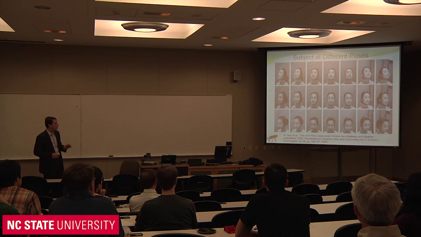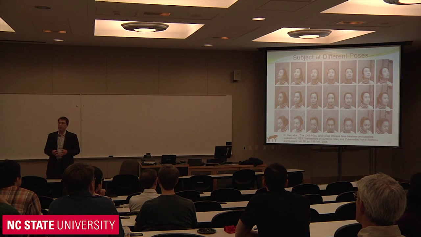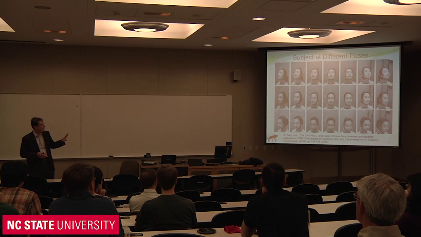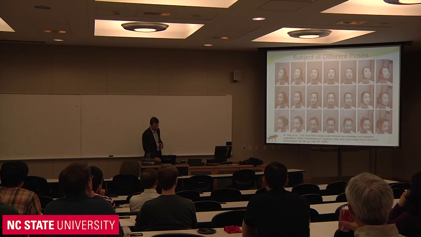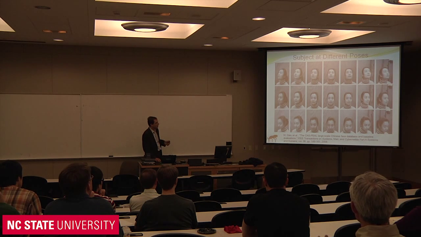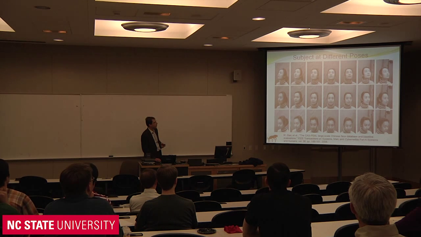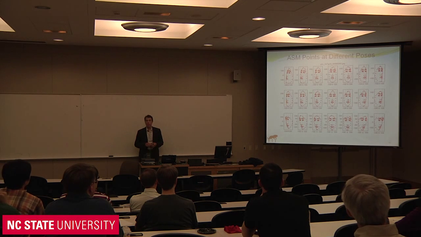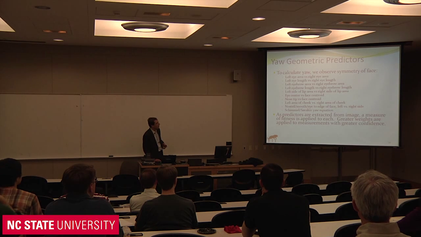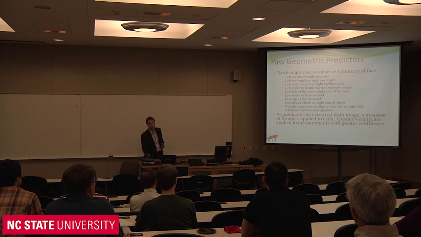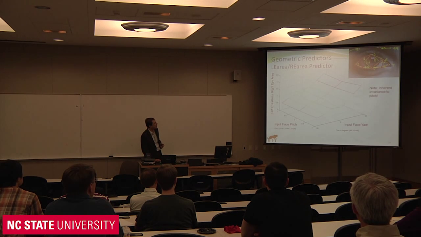Now, in computer vision, part of the challenge is finding good data sets. Finding a good data set that's nicely marked and that you can use for training is not always easy. In this case, we found a data set that seemed to work pretty well. As you can see, it has 7 positions for yaw and 3 positions for pitch. For each of those positions, we developed an active shape model. From those, we tried to find predictors that were geometric, which was very easy to compute. Here's an example of a predictor, left eye area over right eye area.